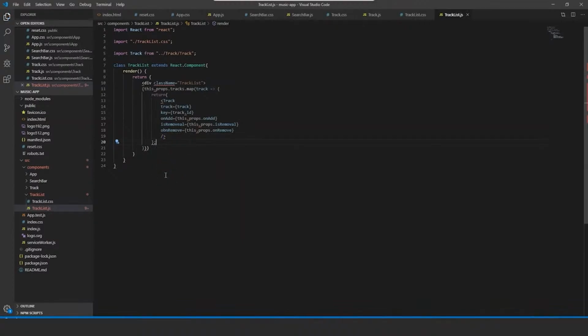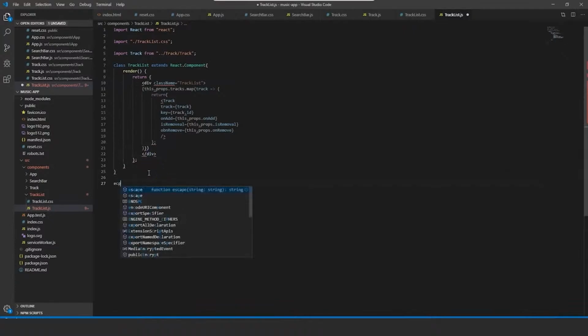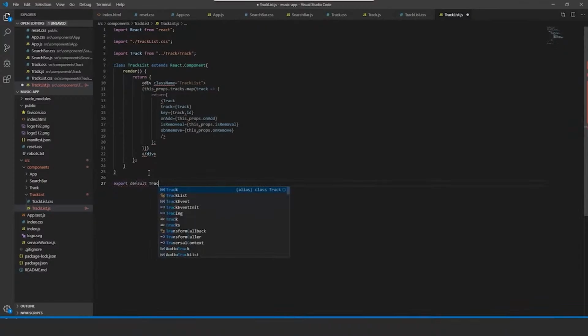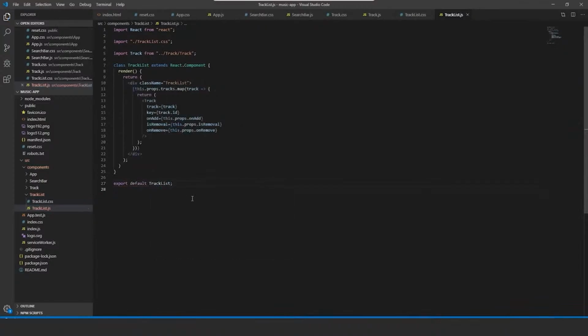Oh yes, we'll have to close the div tag correctly, and also we'll need to export the TrackList. So we've got one more component done, which is TrackList, and let's move on to the next component now.